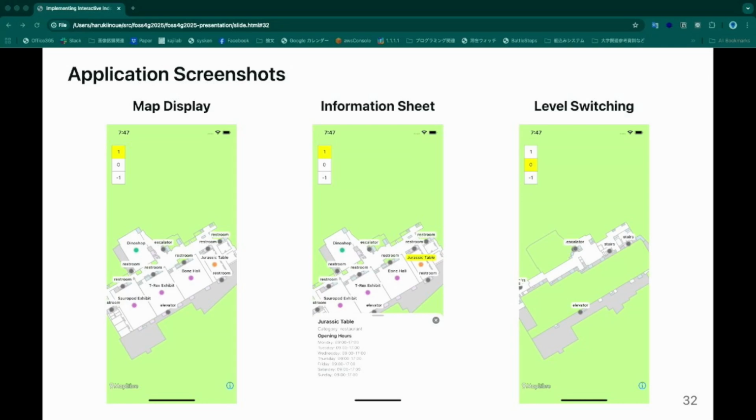Here, to change the floor, now we are using the +1 or -1, and you can change the map of the floor throughout the map. But there is another option. Anyhow, let's skip that question.